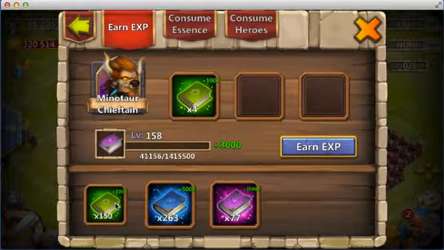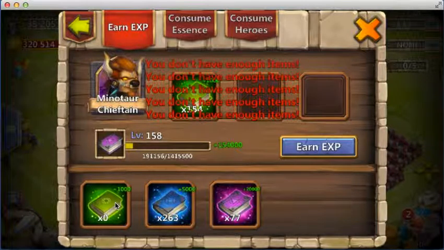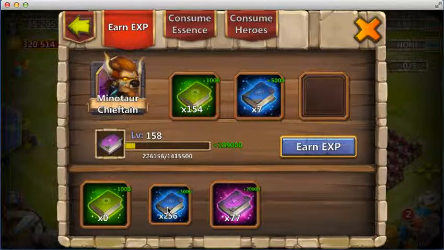So, let's get to it. And I apologize for how slow this is. I wish there was a way to just add all the books you could, in that way it would just take the maximum amount of books that you could possibly give, and once he reaches level 160, it just won't take any more books.